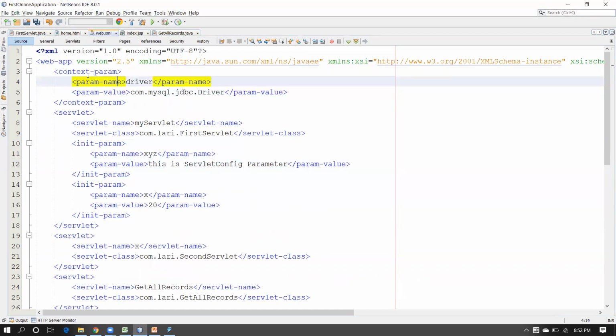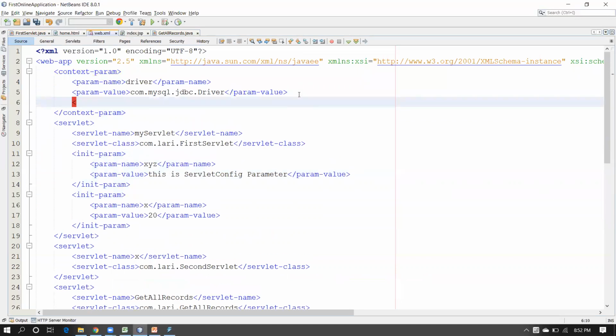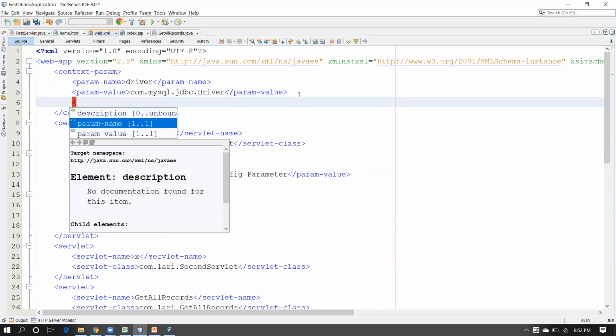And here is one context parameter. We can define as many param names and param values as we need.